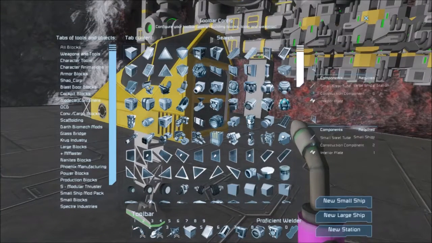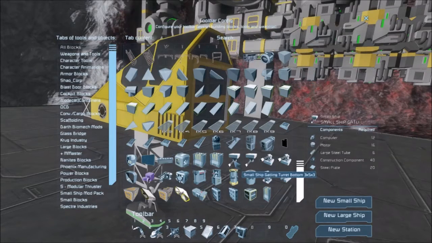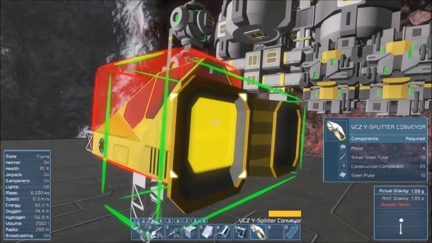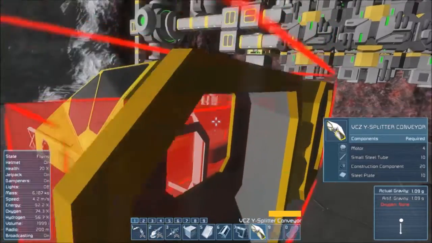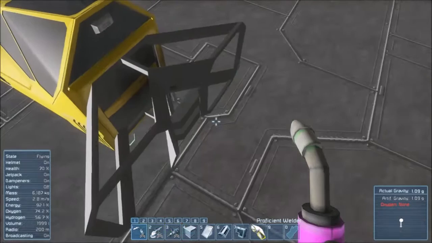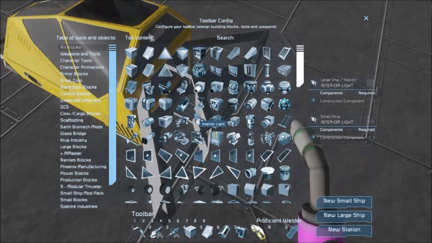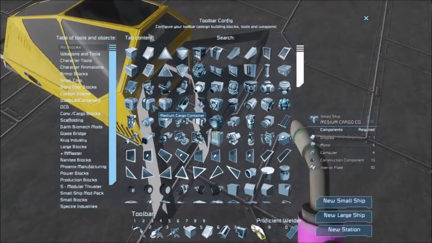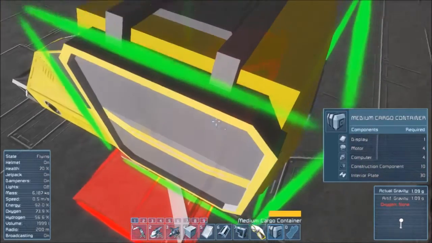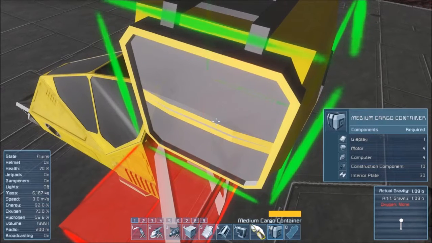Wrong button. Let's go with that manifold that we used on the other ship, because that turned out pretty well, I think. A couple of you agree that putting the reactor where we did was a pretty smooth operation. And then I'm going to go with, I guess, medium cargo containers. I really do wish medium cargo containers had more large doors, but they don't.